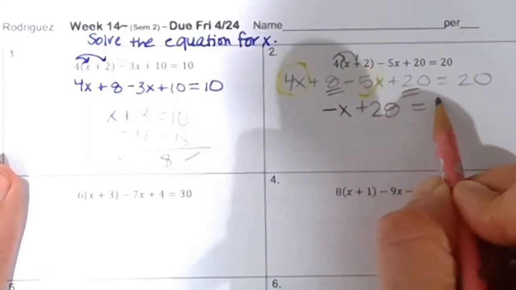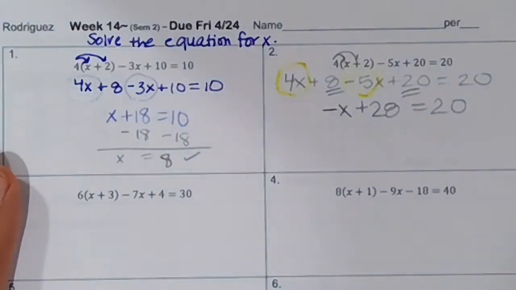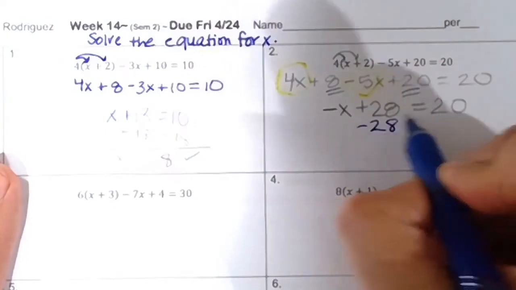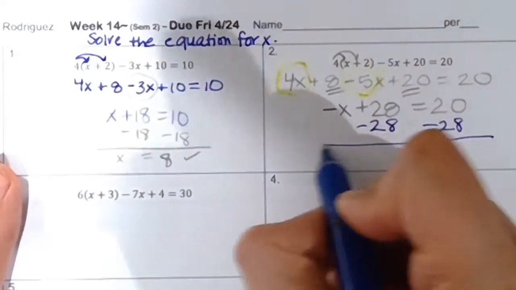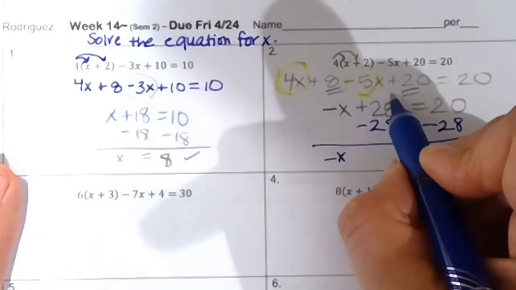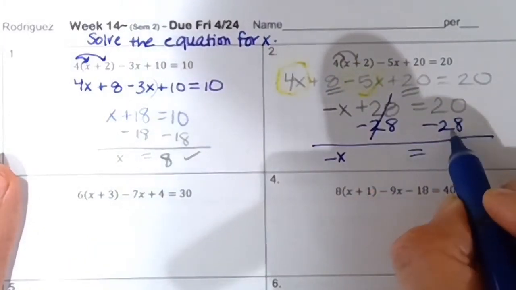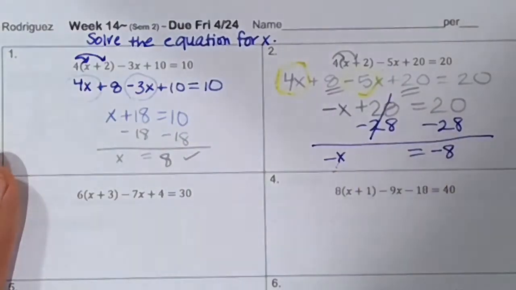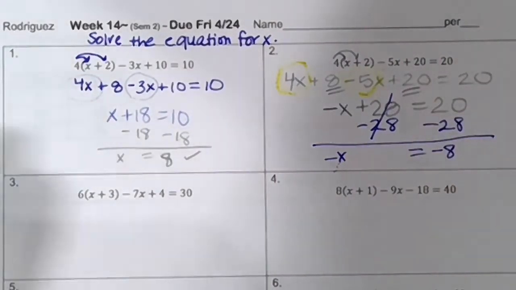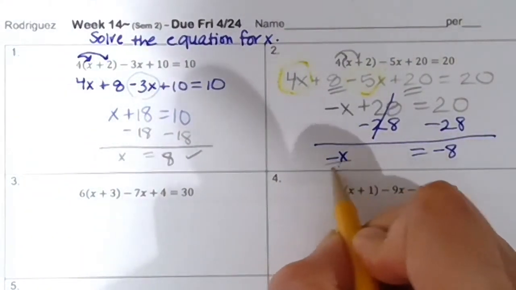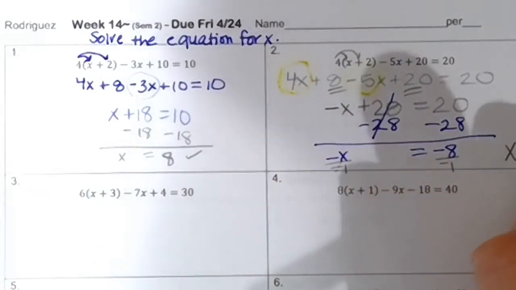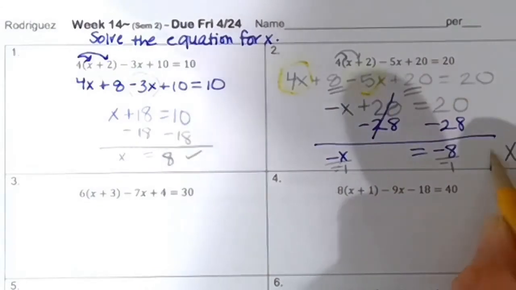Bring down the equal sign. Now it turns into a one-step equation, which you guys are really great at. So subtract 28. Bring down your negative x. Eliminated. 20 minus 28 is a negative 8. Negative x equals negative 8. You're almost done. You just have to divide through by that negative 1. So divide through by negative 1. So positive x equals positive 8.